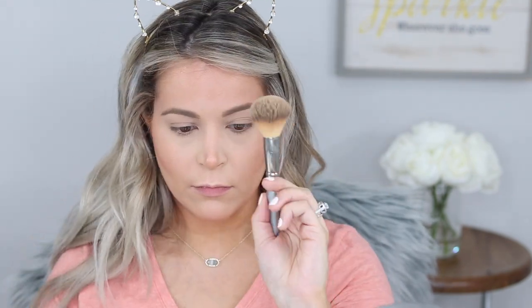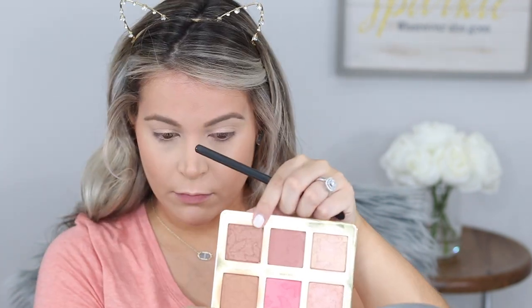I blend it all out — that's my go-to. I like to load up the face color and then blend it out, because face blush and bronzer tends to fade pretty quickly throughout the day. Then I take the highlight shades again, mix both of them, and pop them on my eyelid. I realized I didn't really like the brush — it wasn't packing enough punch — so I just went in with my finger. Finger will usually be your best friend for shimmer shades on your eyes. Then I use the shimmery bronzer color through the crease to give dimension and a peachy bronze hue through the eye look.